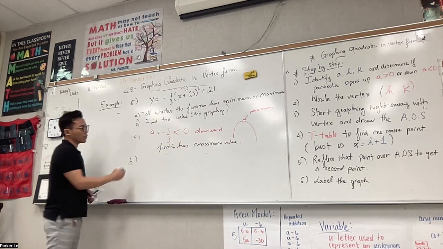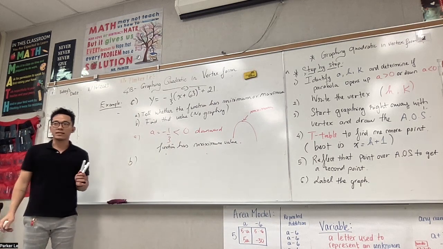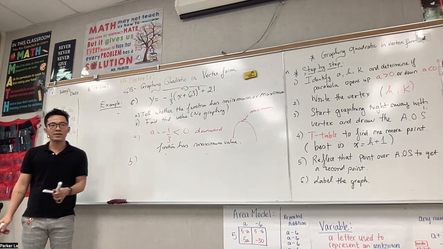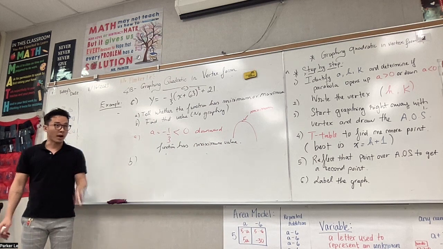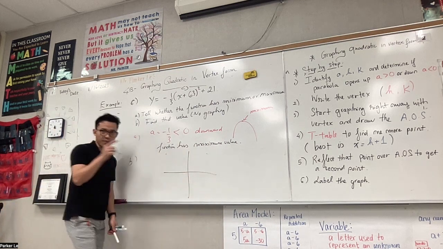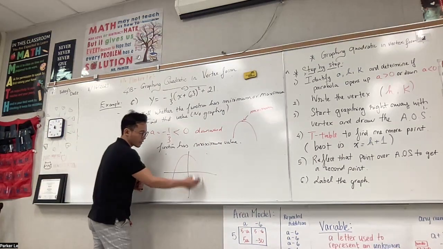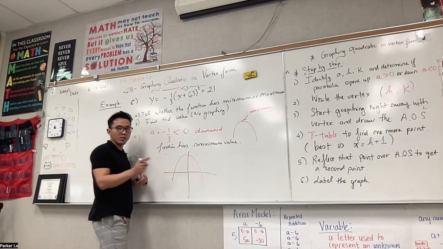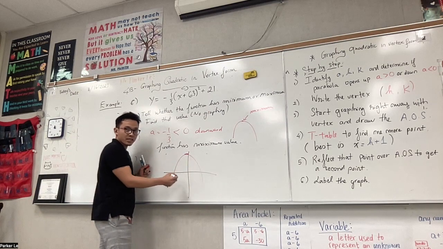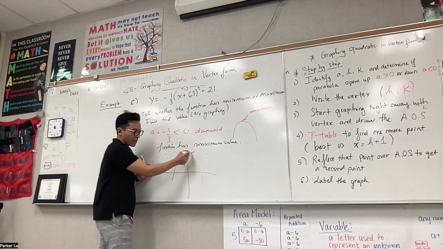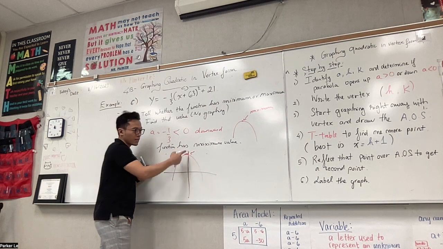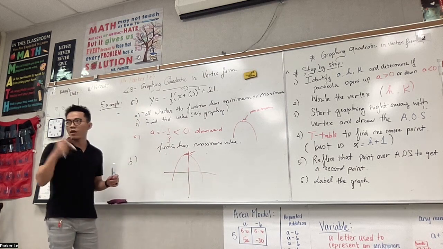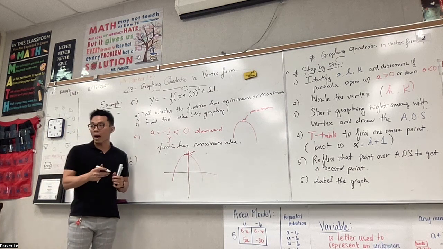Okay, how do you answer B? You need to find it. Question: is it the x value or y value? X or y? Raise your hand. Y value, right? If you don't know why, when they're asking you for the maximum value, that means the highest point. The highest or lowest depends on the y value, right? Look here. You don't look at the x value right here. It doesn't mean anything.